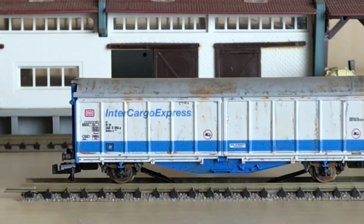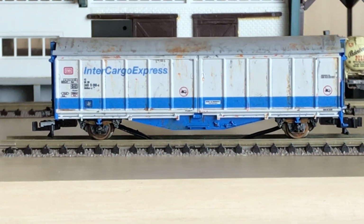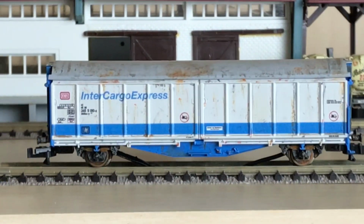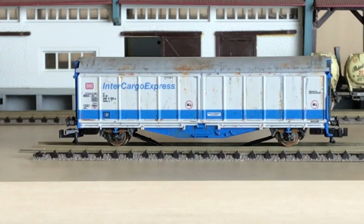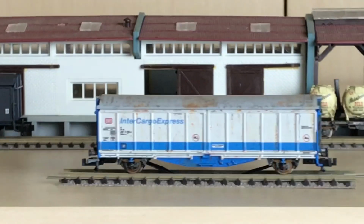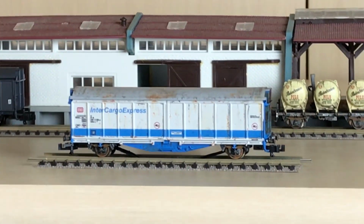So I'm going to start trying to pick out individual wagons and make them look different, and give them a bit more life and make them more lifelike, so they look like they're actually being used on a daily basis. And that's the general concept of what I'm doing here. There's nothing fantastic about what I'm doing. And let's just get one thing straight here, right? You don't have to be a master painter or an artist to do what I'm doing.